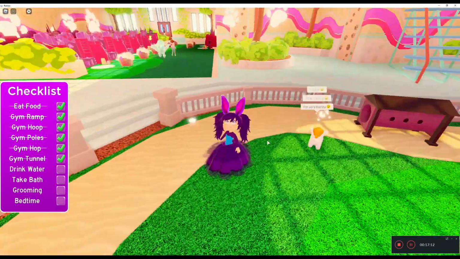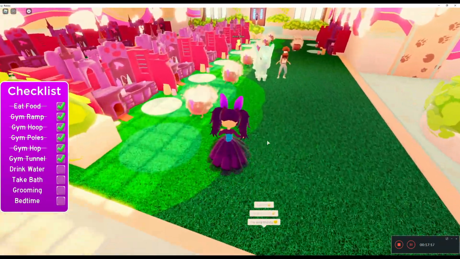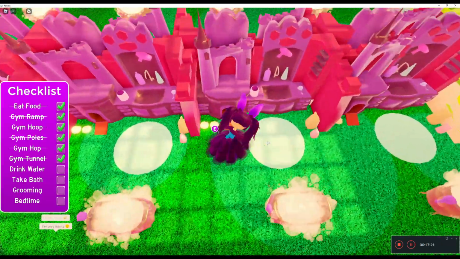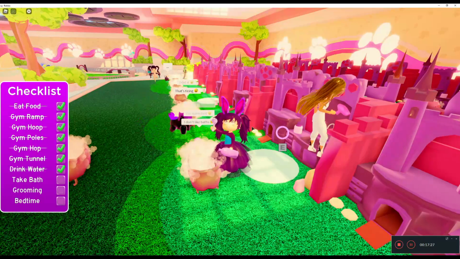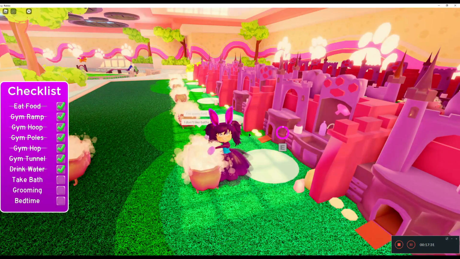Ooh, I bet you are tired. Yes. Alright, let's go back and get you some water. Over here. Go. You need your bath. Oh, you don't like baths. Oh, no. Get your bubbles.